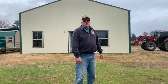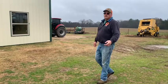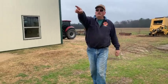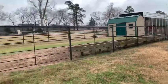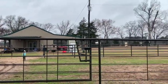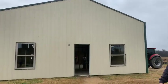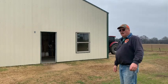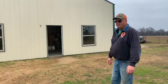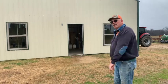Thought I'd take the time to show you the new shop while we're here. This is our new tractor and equipment repair shop. So Nana decided she wanted to take the old shop, which is over there connected to our house, and make it into a living room. In order to do that, we had to build a new shop. So we built a 30 by 50 shop, or had it built a few months ago. And we're now going to go in and take a look at it.